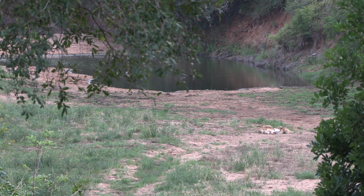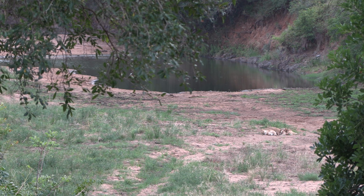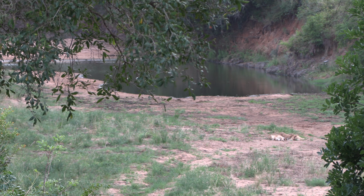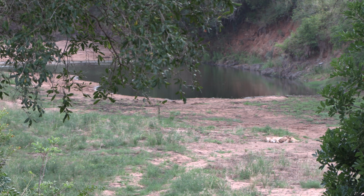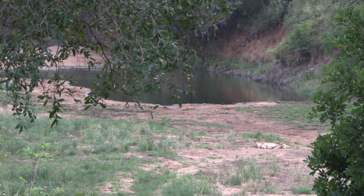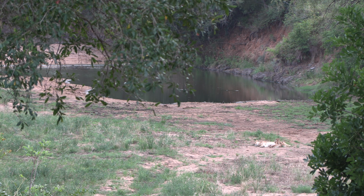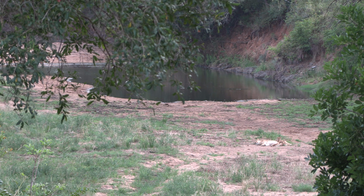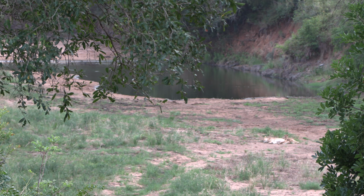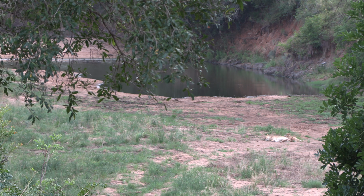Still very cool in the morning, early. So there will be a lot of excitement, especially if the lioness returned to them recently and found them. They'll be very hungry, excited to play with mother as well. A great way to start off the morning. Not going to sit here for too long, and then we're going to complete the Gezantombi loop. Let's go.